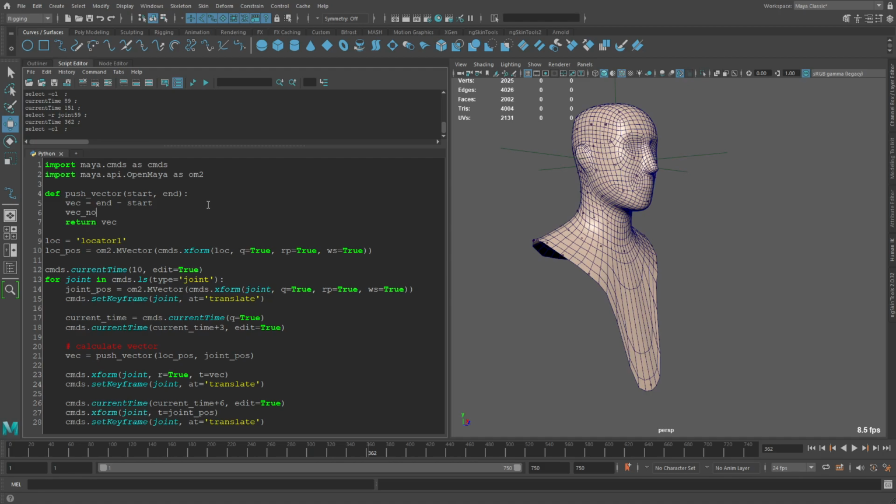There are two ways that you can do this easily. We can just say vec normal equals vec dot normal, and this will just return a new vector that is normalized, but it still has the same direction. Or we could say vec dot normalize, and that would actually change the data for this object here.